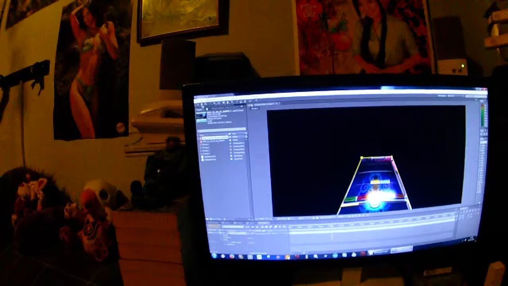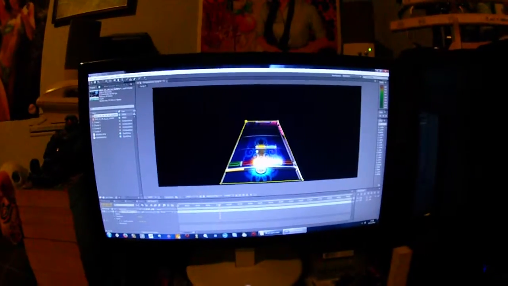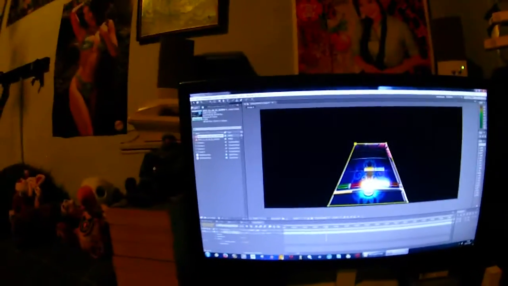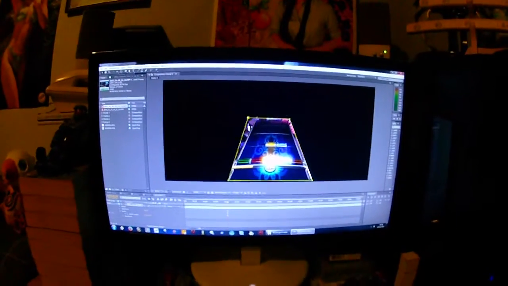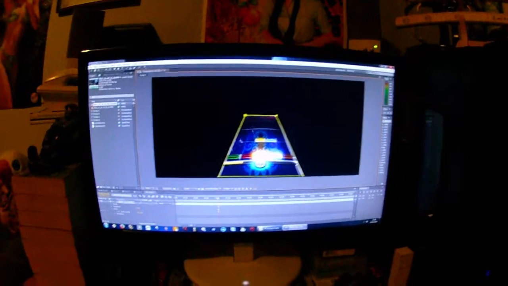Zoom in. This is a nice handy hand tool which you can use to move your composition around without moving the stuff around and getting stuff out of frame. I say stuff a lot. And then you click the pointer again in order to move stuff. So then you just simply do this.